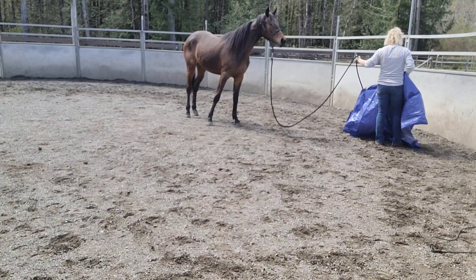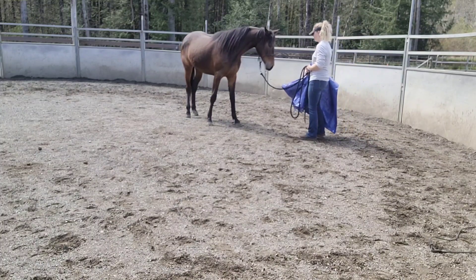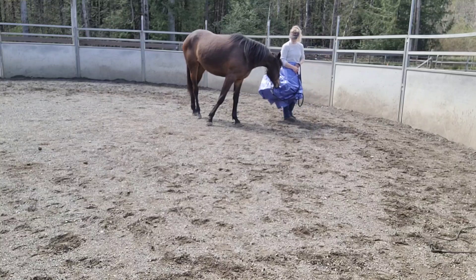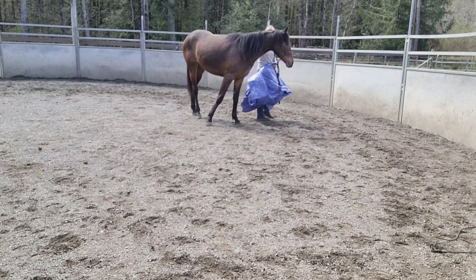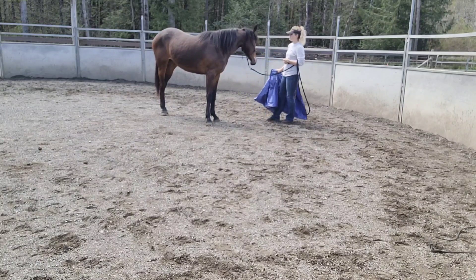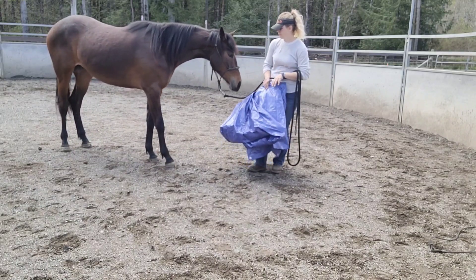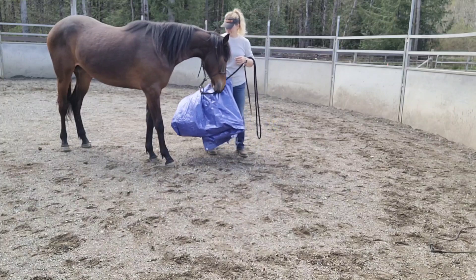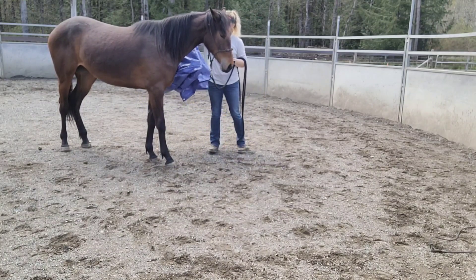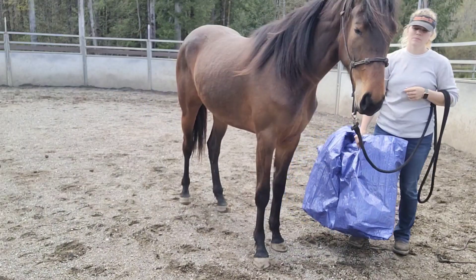I wasn't sure if I was going to get to this point with her, but it just seemed right with the way we were progressing. So I gathered up the tarp and instilled some curiosity — when I stepped towards her she was a little unsure, so I took a step back, allowing her to find curiosity again before I start touching her with it. She took a step back, which tells me she wants to get a better look at it and possibly get away from it. So I want her to step towards it to build more confidence. I spent a little more time than is shown letting it touch her legs or her shoulder until she was comfortable and didn't show signs of anxiety — lifting her neck, wanting to walk away, twitching, or any of that.